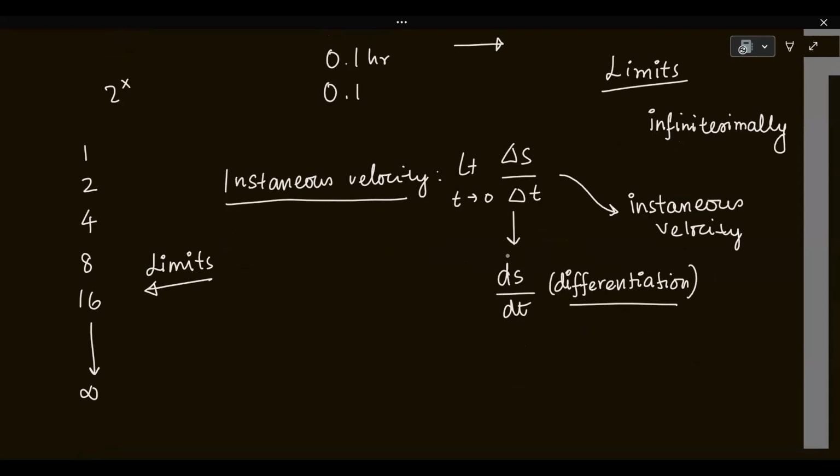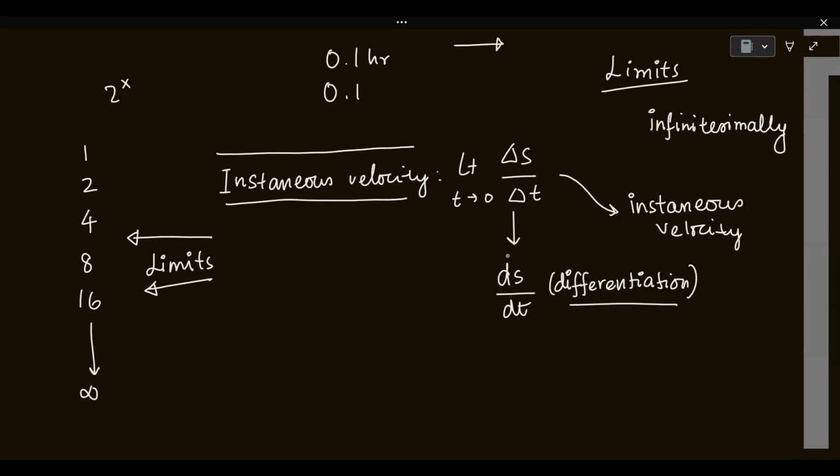Also, when you want your values to tend to 0, that is where the limits chapter comes in handy. And it takes a lot of time to teach limits, so I'm not going to attempt to teach you limits right now. Wherever it's essential, I'll slowly give you the required information. Limits will be taken up by your math teacher, but whatever is required for physics, I'll teach you on the way. Don't worry about not knowing limits or differentiation. I'll teach you both, as much as is required for physics. So this is how instantaneous velocity is defined.